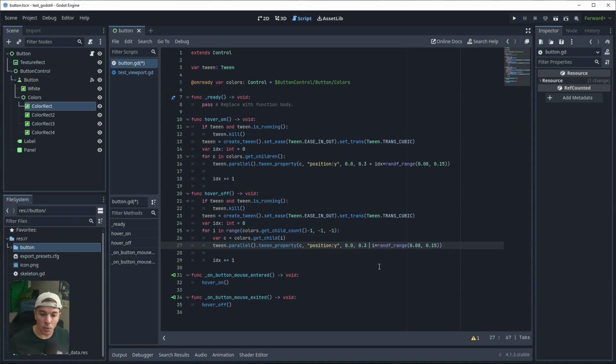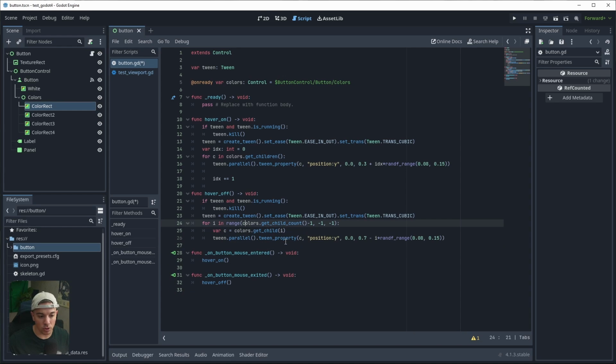But this time we want to deduce the value, right? We don't want to add the values because we want the things to go slower and slower as we move on to them. And we also don't need this index anymore. We can remove it. So the code is slightly different. If you really want to, you can use for i in range in here also. That way the code is a bit similar.